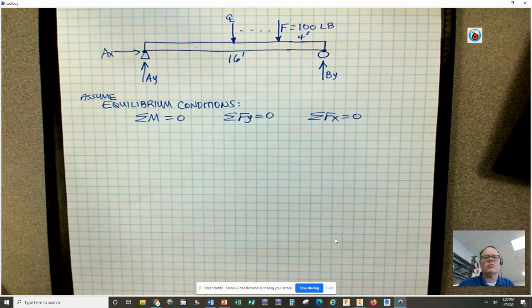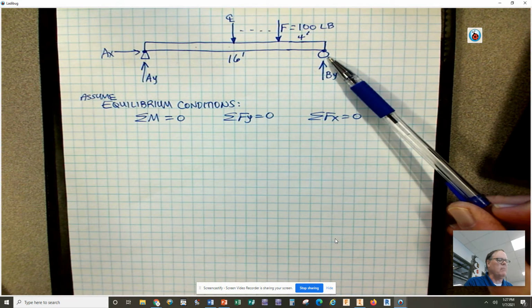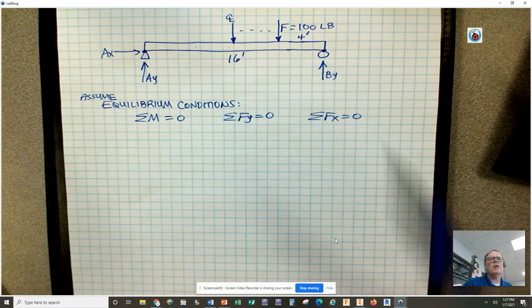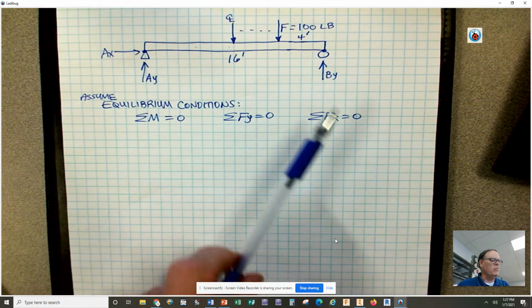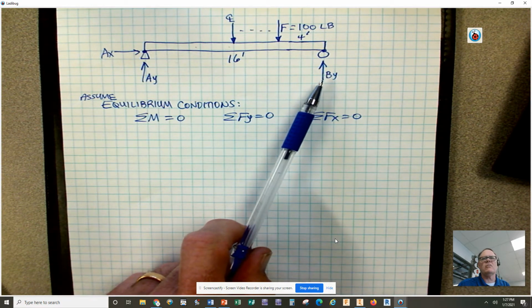These are the normal forces, the reactions we talked about when we were doing free body diagrams. And over here, I put a roller, and the roller constrains it from moving up and down. It will not allow it to move vertically, but it will allow it to slide side to side, which is typical of an expanding structure when it's loaded or gets hot. So we only have one reaction at the roller, and that's a vertical component, By.